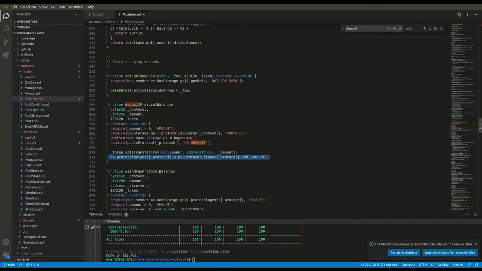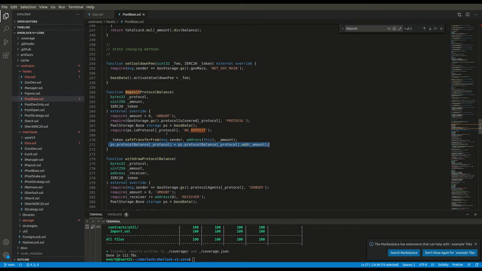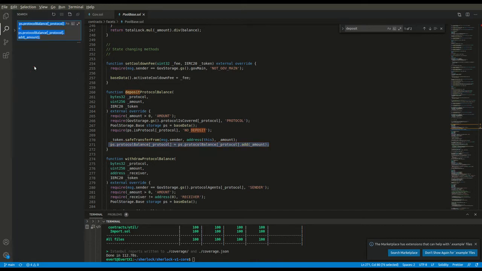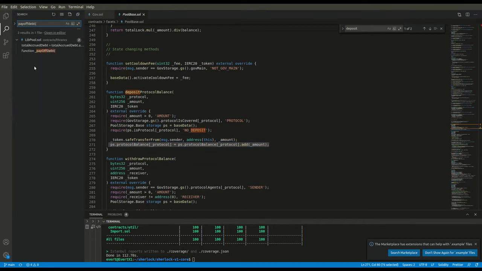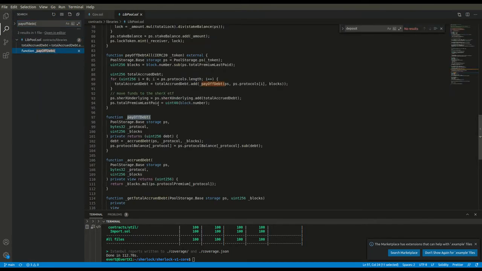So then the protocol has a runway to pay off their premium. To pay off the debt, that function is called pay off debt. This is the internal one.